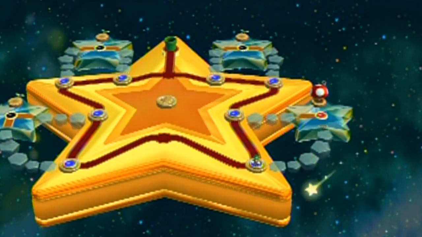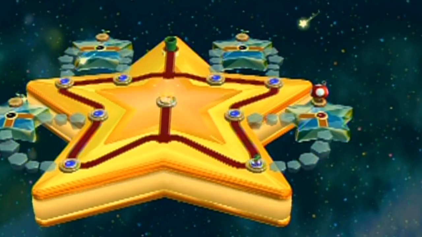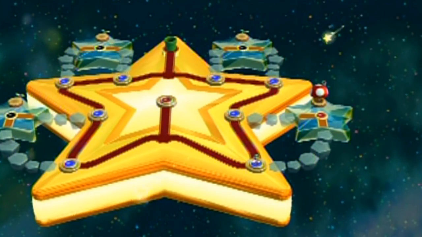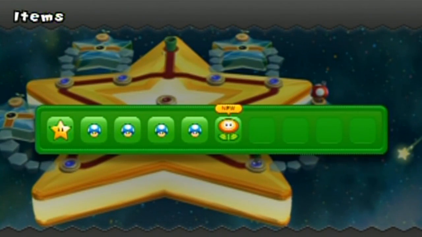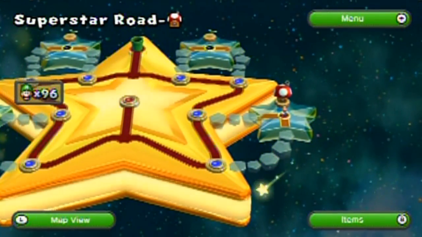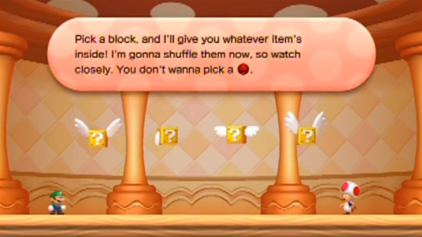And now the final stage opens up! There it is, at the center of the star. But I'm not gonna go there just yet. And I got another star added to my save file because I unlocked it. And let's go over to the Mushroom House before I finish off that last doozy of a stage.